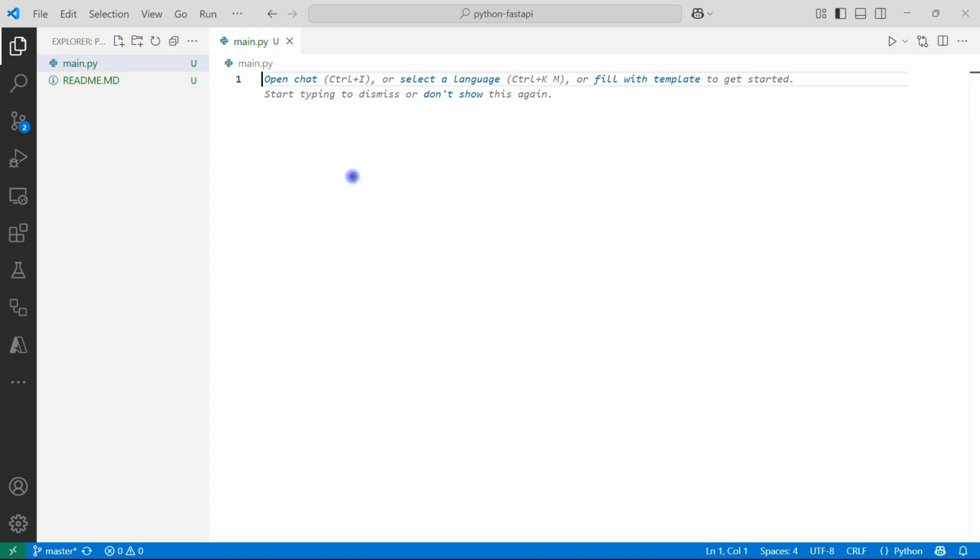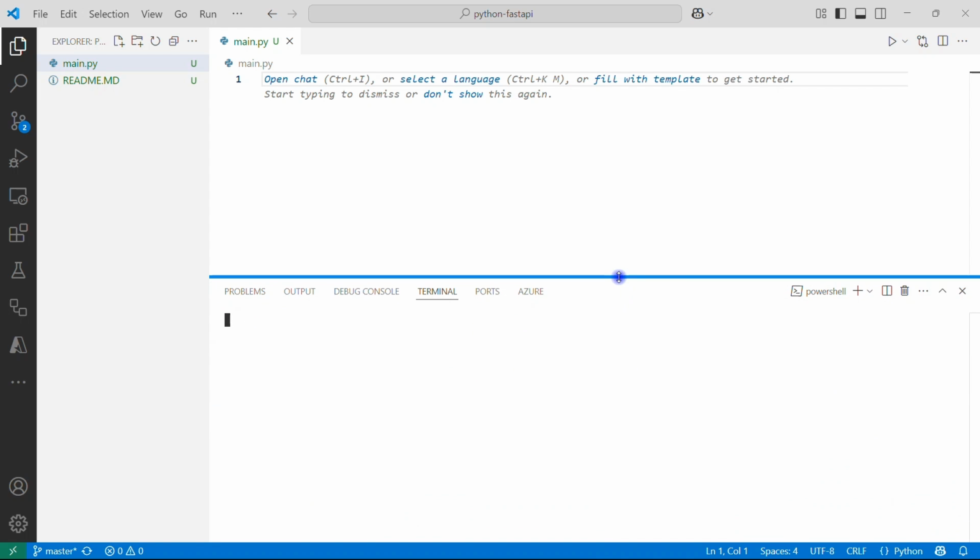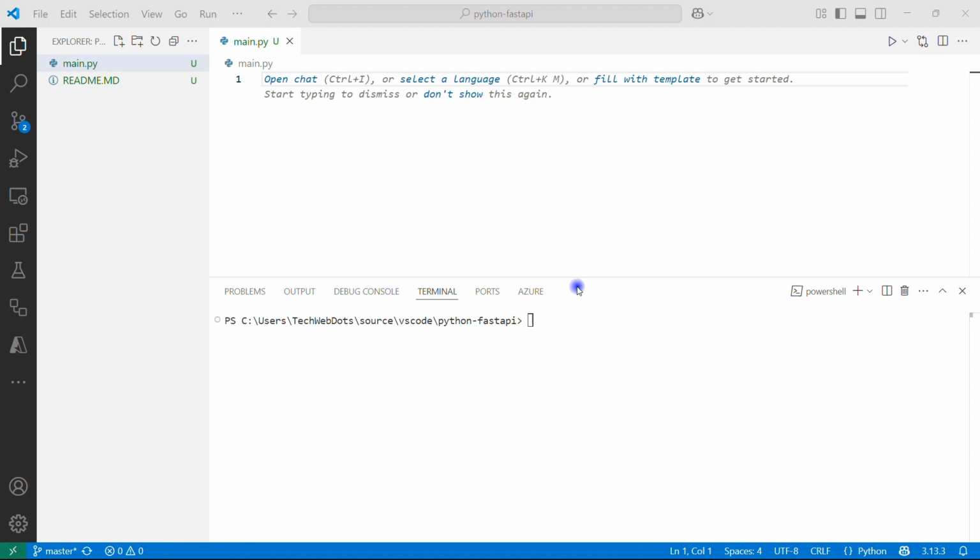I will use the tilde symbol, so my terminal will be activated immediately. It is fetching the path I am on as of now in VS Code, and we know the command for creating the virtual environment; we discussed it in the last session.